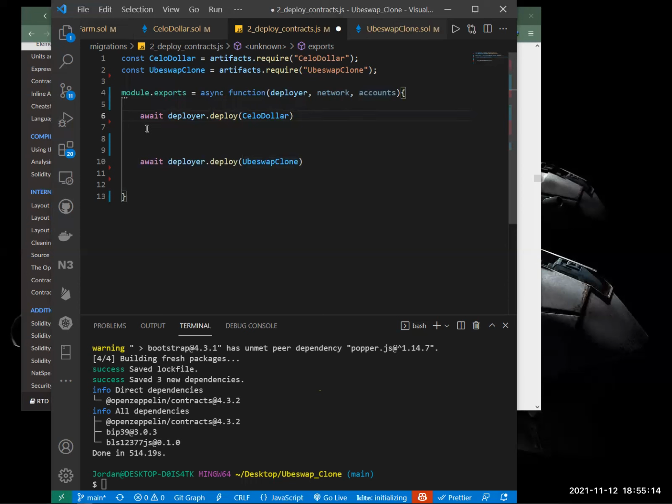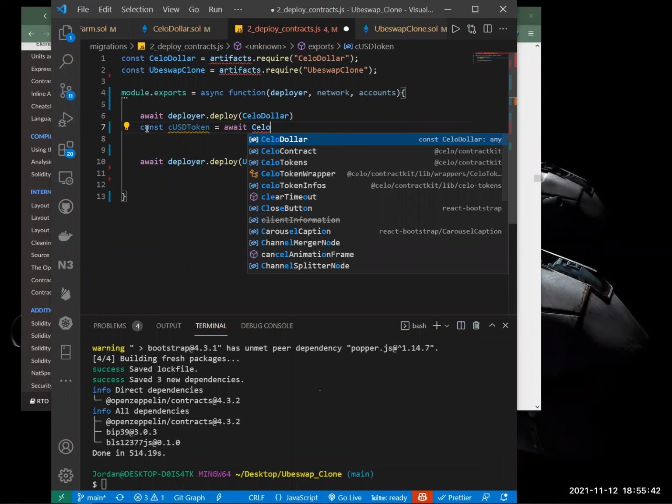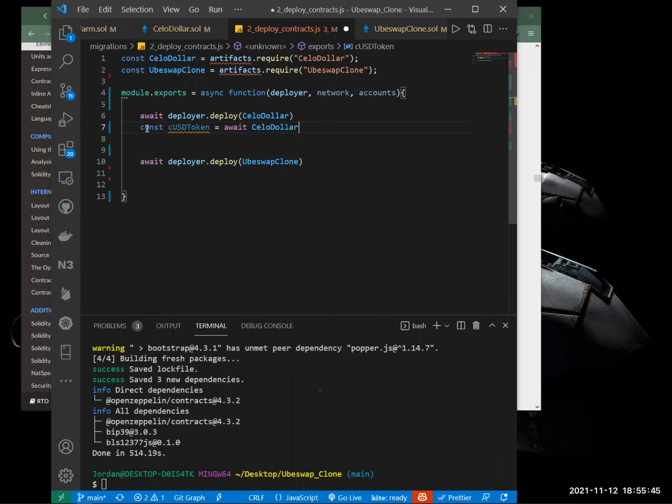So here we'll do const CUSD, and it's supposed to be await the Celo Dollar. Once the contract has been deployed, you get the information of the contract, and it will be stored in this variable, CUSD.